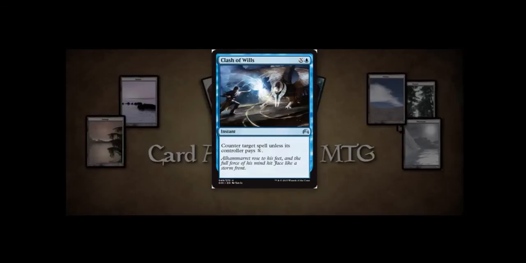For me, that card gets scarier later in the game. Because you drop your 7-drop. You've been waiting. 2 mana. Yeah. So be aware.